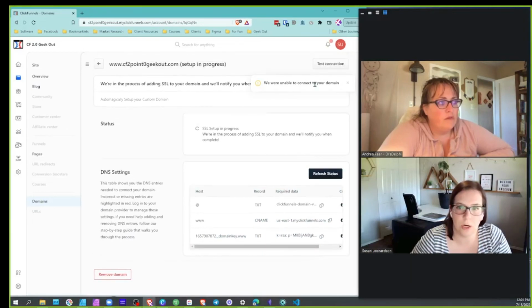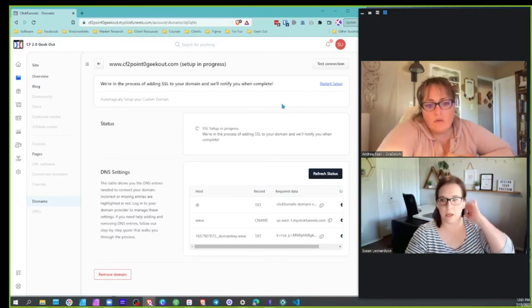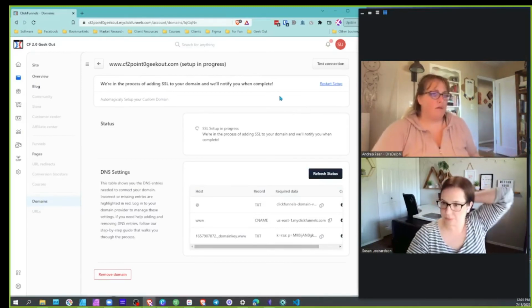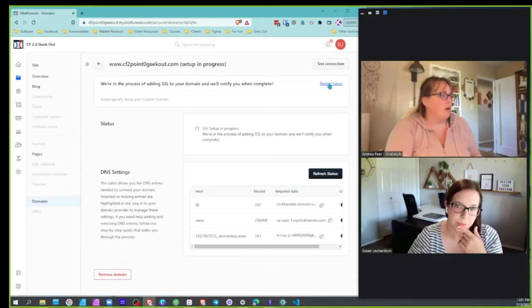Matches. So, we were unable to connect your domain. It just popped up right there. So I wonder if it is the Cloudflare settings that we normally do for 1.0. But let me try adding the www version, because I just did the root as the site. So do you want to try removing the page rules too? Yeah.